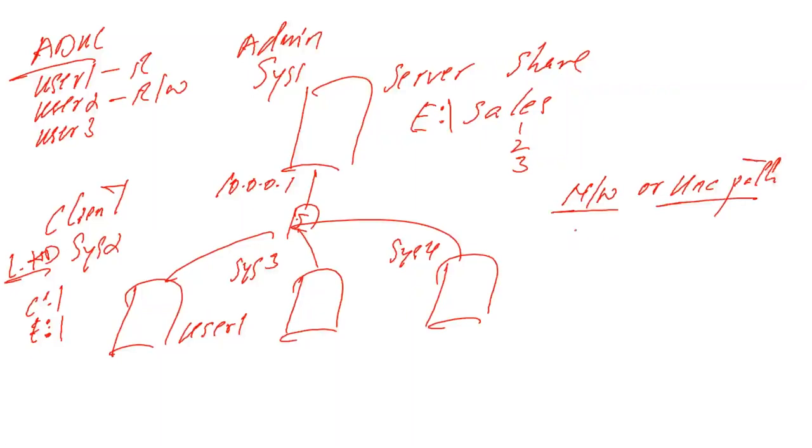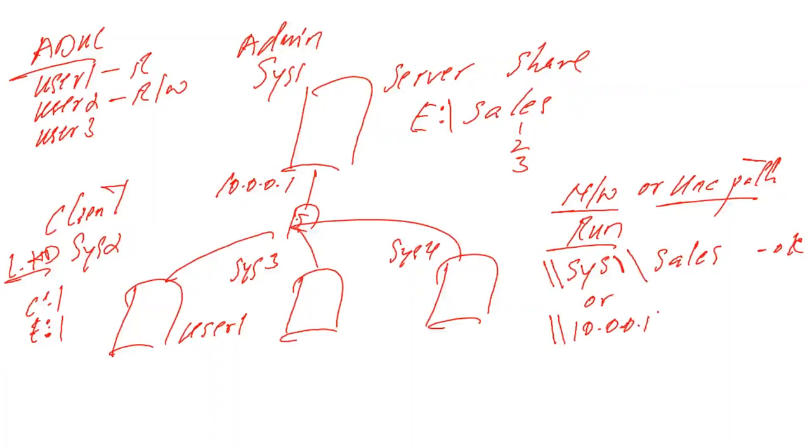What is network path? So tell the user, sir, please do one thing, open the run and type \\ share folder machine name, not client machine name, the share folder machine, system 1, then \ then your share folder name, that is Sales, and click OK. The share folder you can access. Or second option, \\ IP address of the share folder machine, that is 10.0.0.1 \ sales, click OK and access the files, right? So please write down this one.